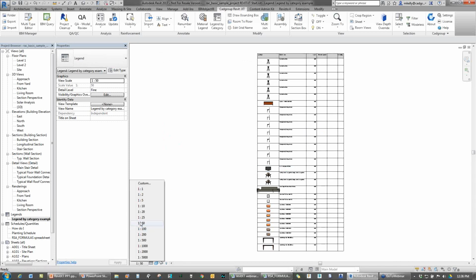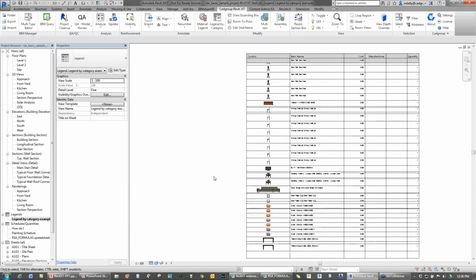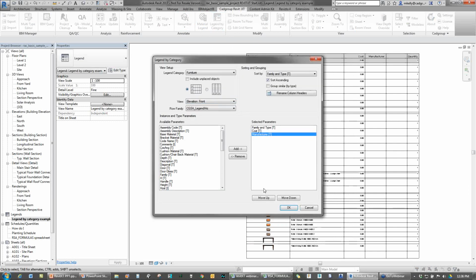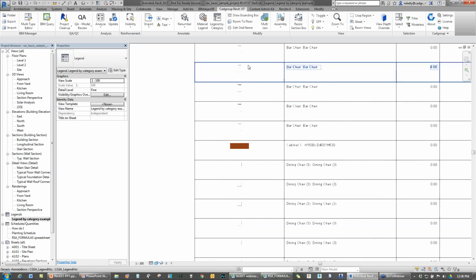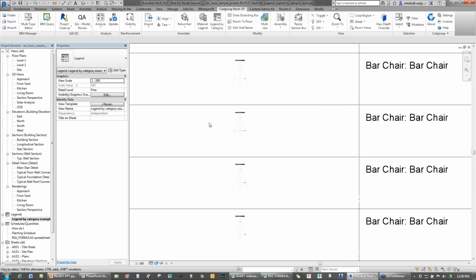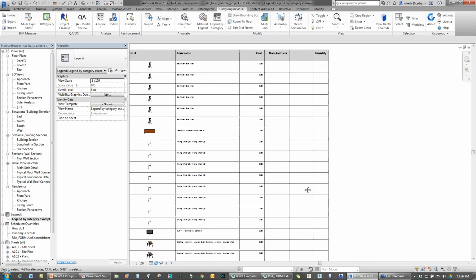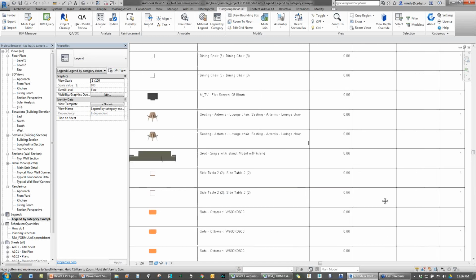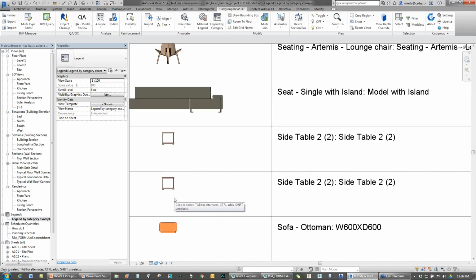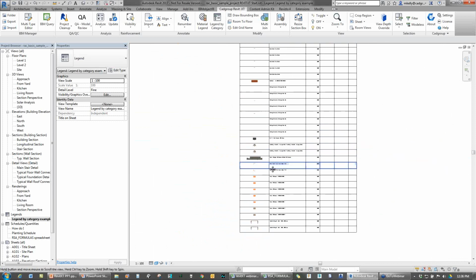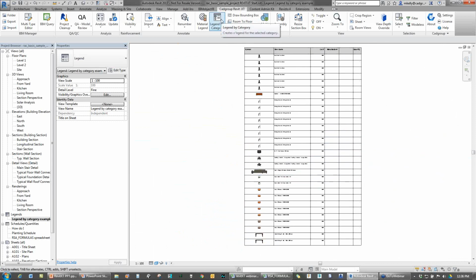I might just change the view scale to 1 to 100, and then I'll rerun the command exactly as it is, just to make everything fit a bit nicer. Okay. So that is, as you can see, that might get some of you guys in the audience a little bit excited by seeing that, or maybe I'm just too easily excited. There you go.